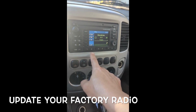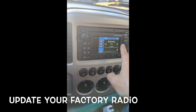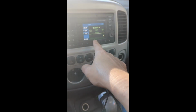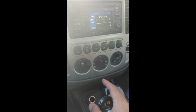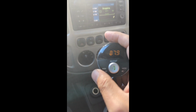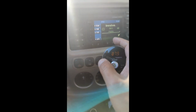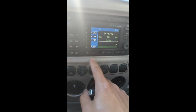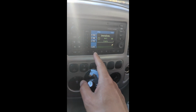It even has navigation, but as you can see, it's completely outdated. The technology here is no good anymore, even the navigation. So the issue that we're going to resolve is this. You can see that this one's at 87.9, and right now we have 88.5, but you're not able to get to 87.9.